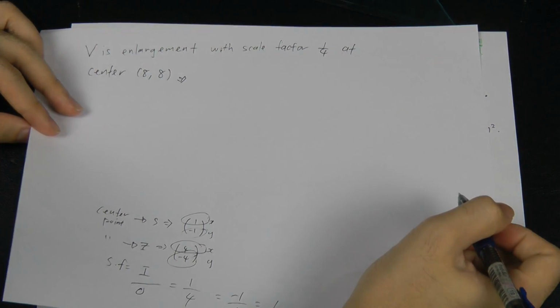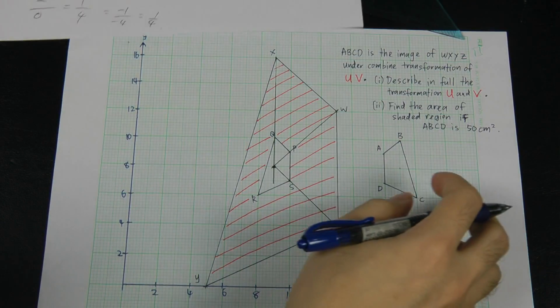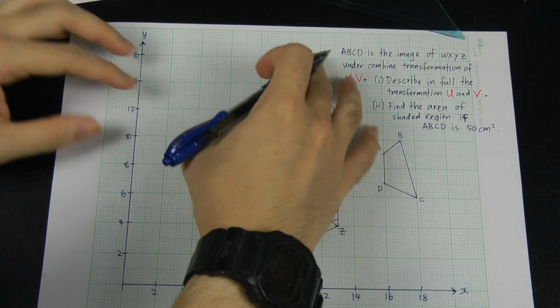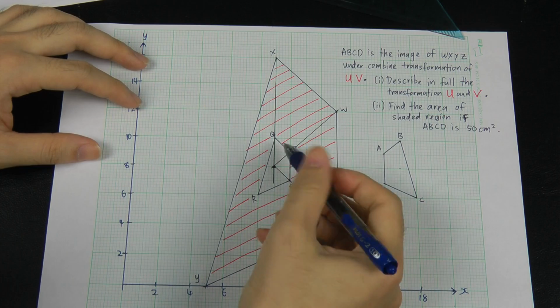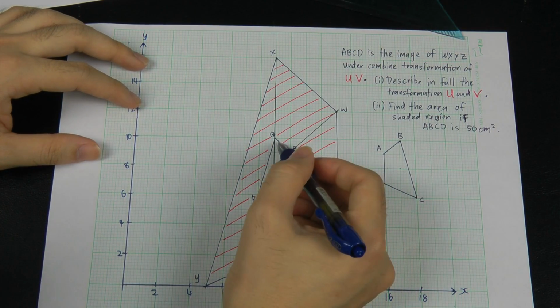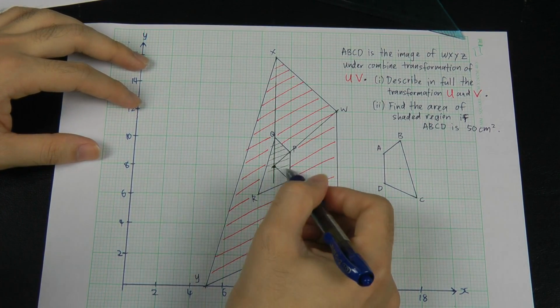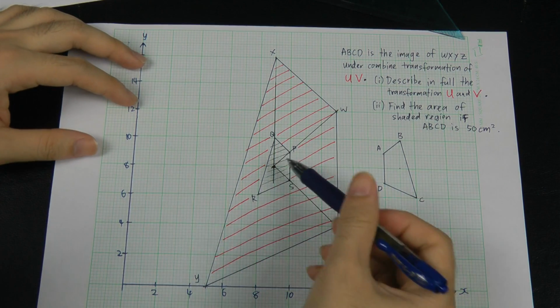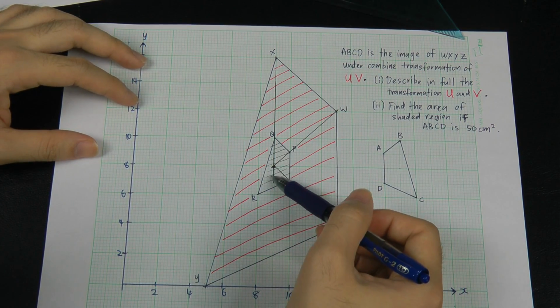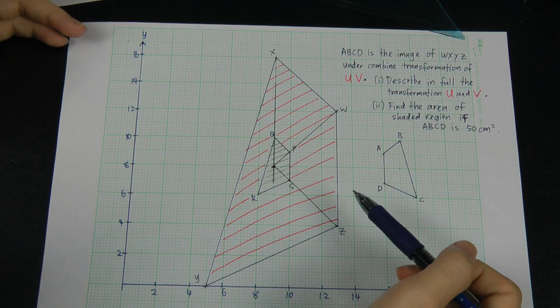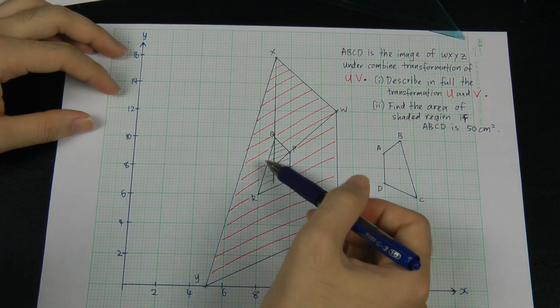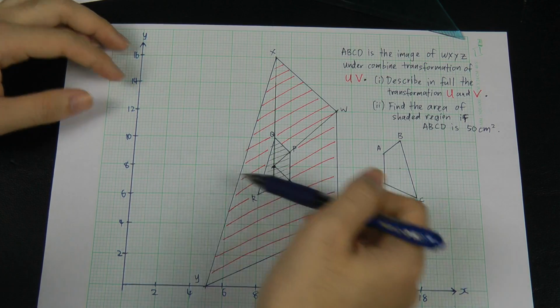So this is how I solve this kind of question. If you got the skew factor 1 over 4, your object actually will become smaller and look like this. Now you have this object, the small one. So now actually this object is exactly the mirror of this one, so you will need to find the reflection line. Since they are exactly the same, it's very simple.